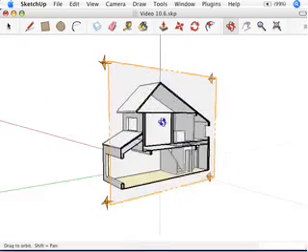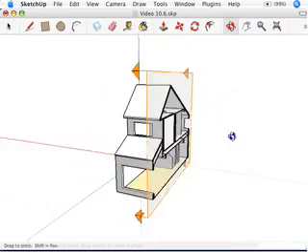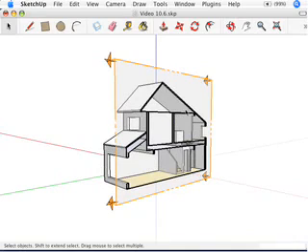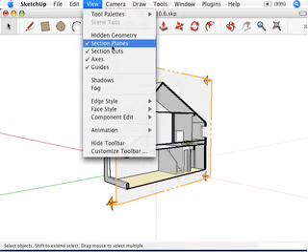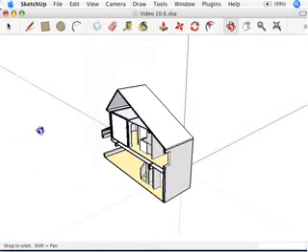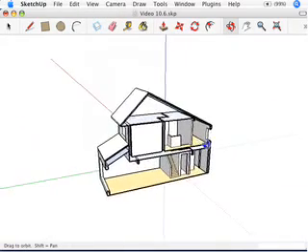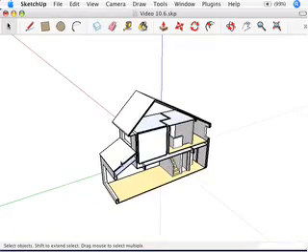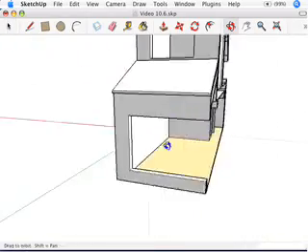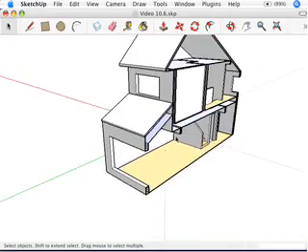Okay, once we've got that section plane on there, it's kind of ugly, so what I want to do is hide that section plane. What I'll do is go up to the View menu and deselect this Section Planes thing there. So what I don't want to see is the section plane that I just created. What I do want to see is what's called the section cut, which is the cut that the section plane created. I hope that makes sense.